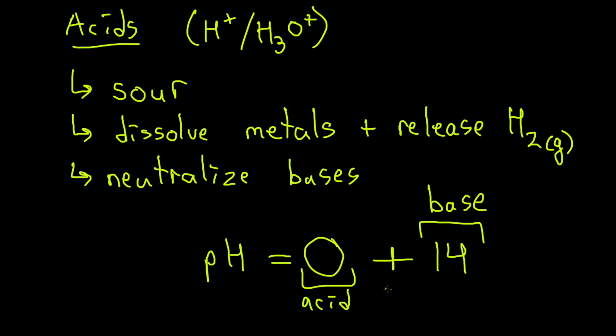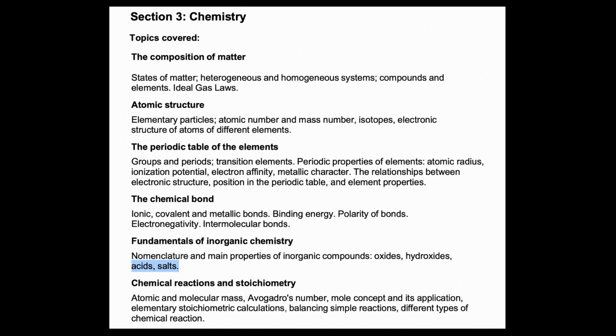And exactly in the middle at seven, we're going to have a neutral compound. So for example, like we talked about with the carbon monoxide or even water, water is amphoteric. Yes. It has the property to be both, but if water is just on its own, it's going to be neutral at pH seven. If it's purified water, of course. This concludes our lecture for today. Click on the next video to learn more about the properties of acids and salts.